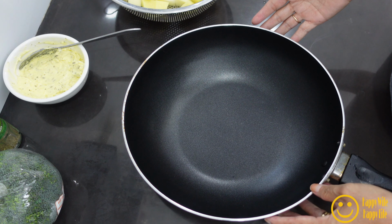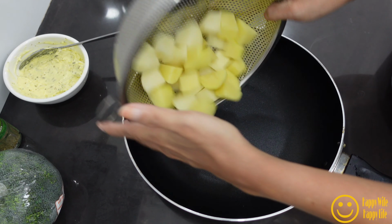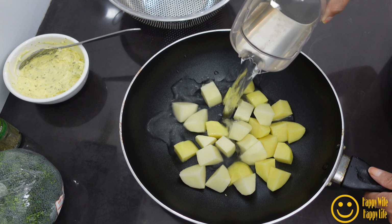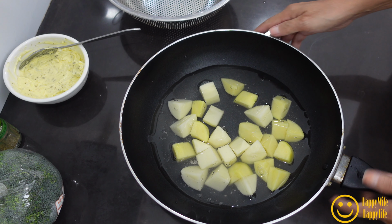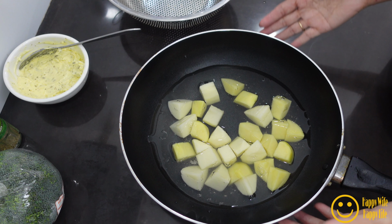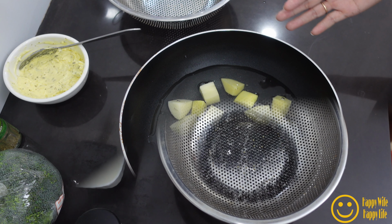So I put it here in the pan and we boil it. We put some water to boil. We cook the potatoes until extremely tender and nearly falling apart. This took about 20 minutes, but of course it depends on the size of your potatoes.